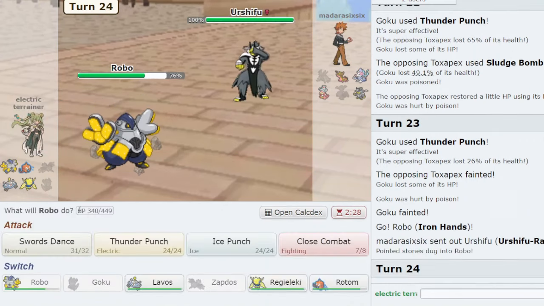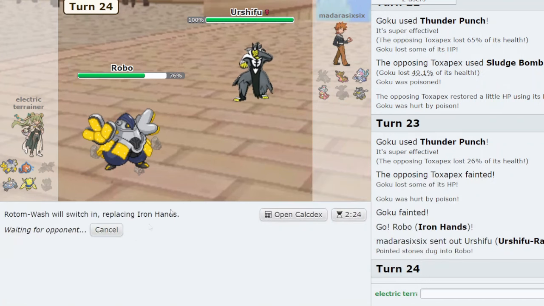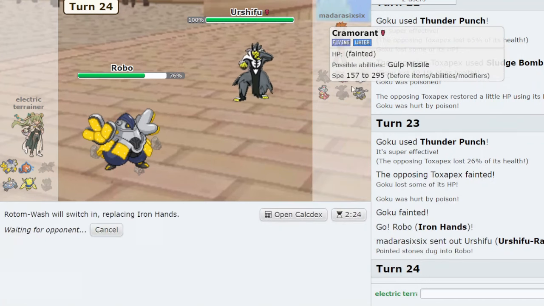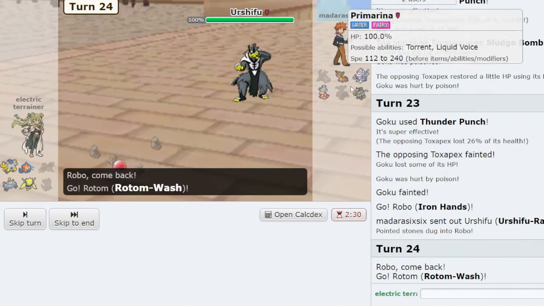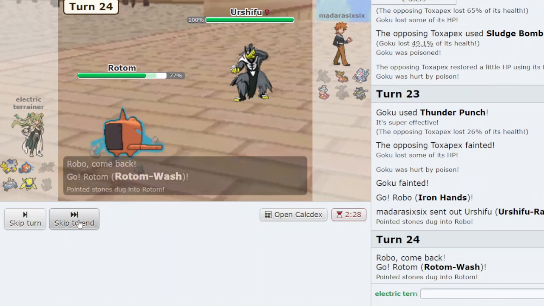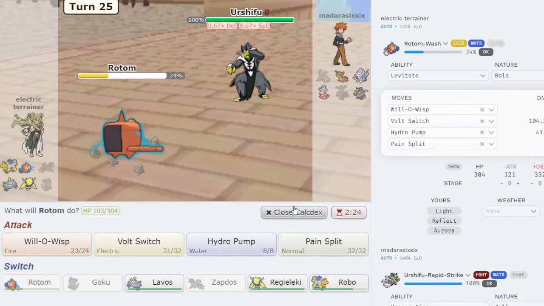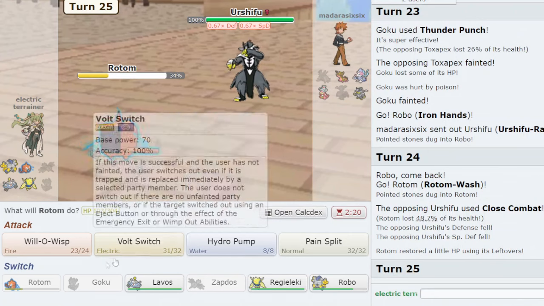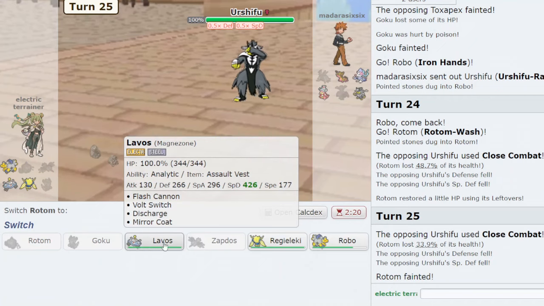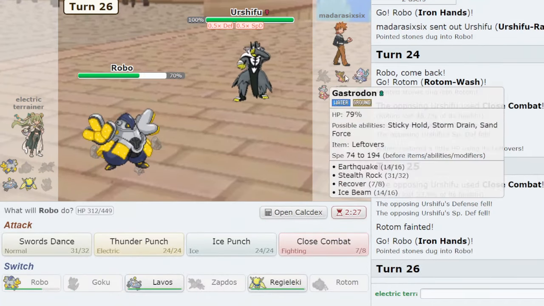Iron Hands versus Urshifu. I think if I can get up an SD, I'm in a decent spot. BCC. Oh, that's just Banded. Oh my days. Is that Banded? No, that's just standard damage. That thing's so strong. Yeah, as you can see, this is a struggle and a half, bro.